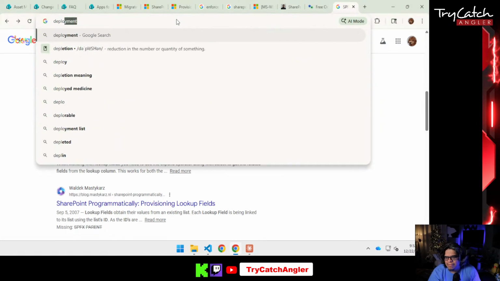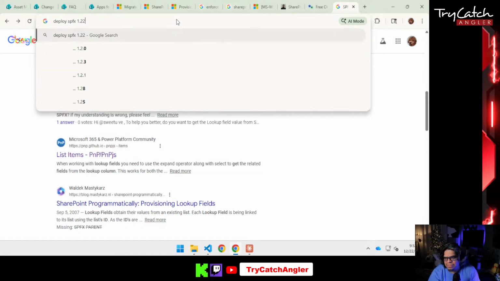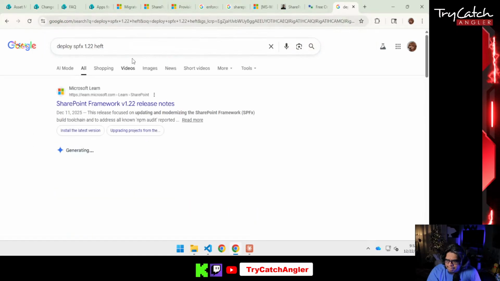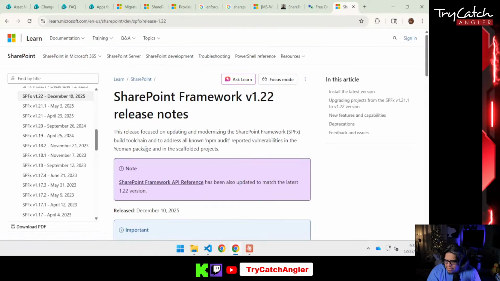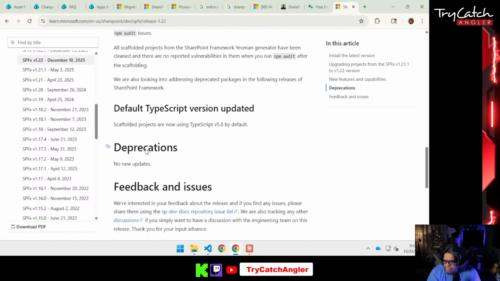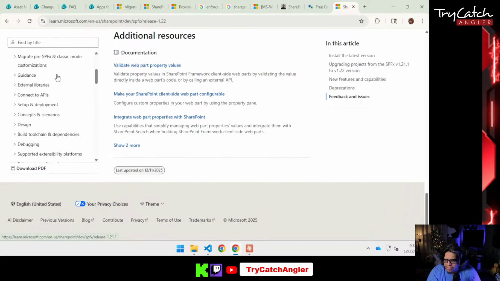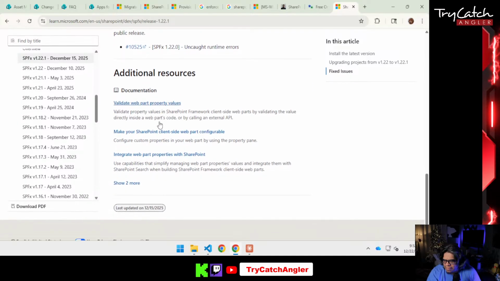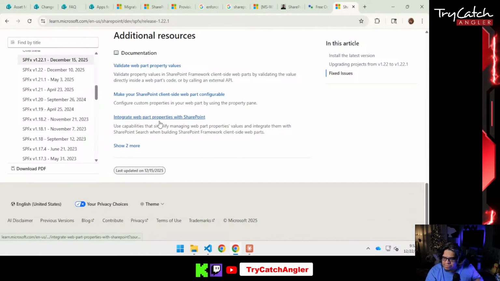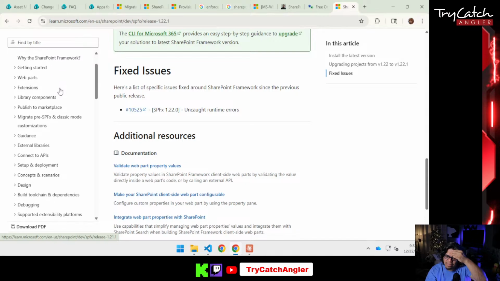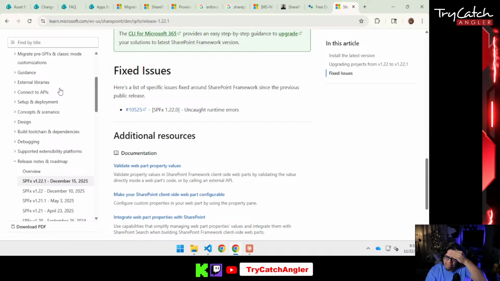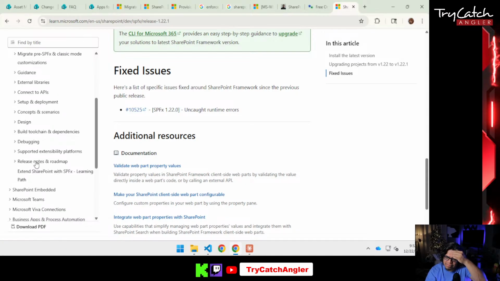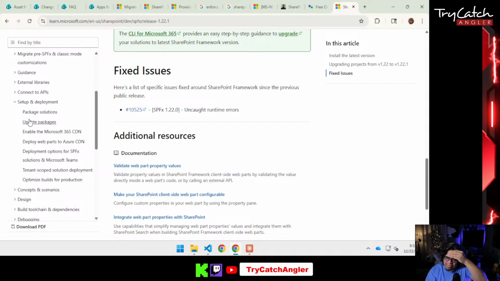Okay, deploy SPFx 1.22 heft. So we're using this version. Upgrading, fixed issues, additional resources. Okay. Build toolchain, release, roadmap, design, setup and deployment.